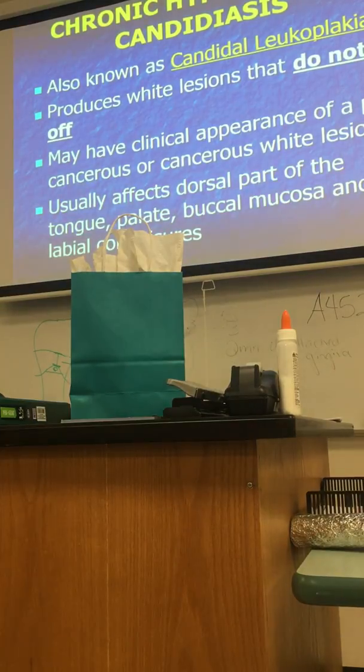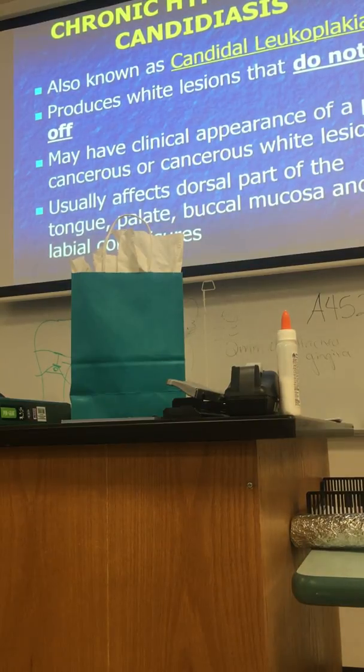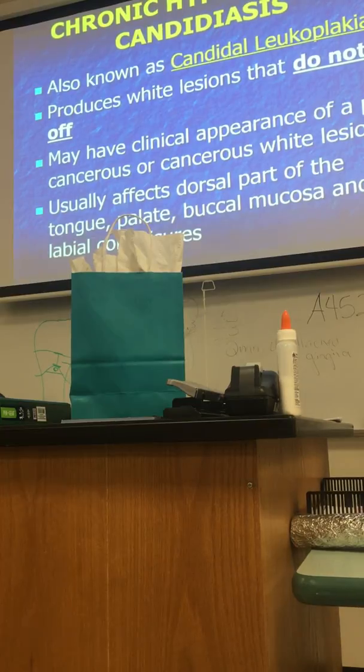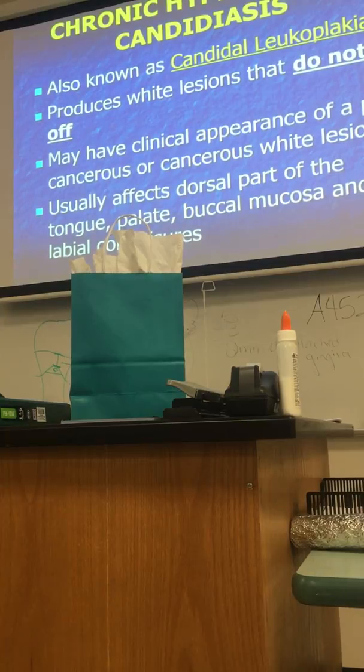So what we would have to do is make sure we do the smear, and then know which areas it's actually more prevalent on. But even knowing those areas, they're the same areas where leukoplakia is more prevalent. So the only thing you could honestly do is a histological exam, and then treat it therapeutically as well to see if it goes away. So we would do the clinical diagnosis, a therapeutic diagnosis, and then a microscopic diagnosis.